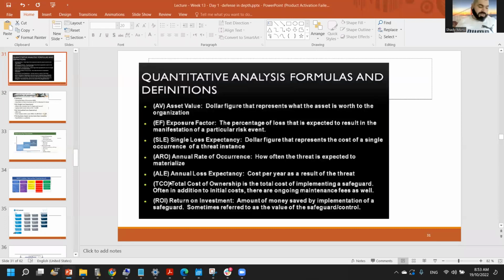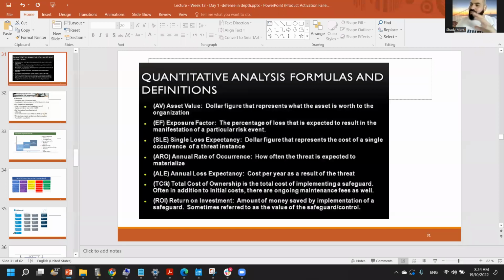Moving on, guys. I was talking about the total cost of ownership. Again, when you are proposing a control to the management, or proposing a new technology to be introduced, you should tell them about the total cost of implementing this control. With total cost, I don't mean only the cost of purchasing this service or buying this hardware. You need to buy the hardware. You need to maintain the hardware. You need to get a license for this hardware. You may need a support engineer who will be able to handle and manage this hardware.